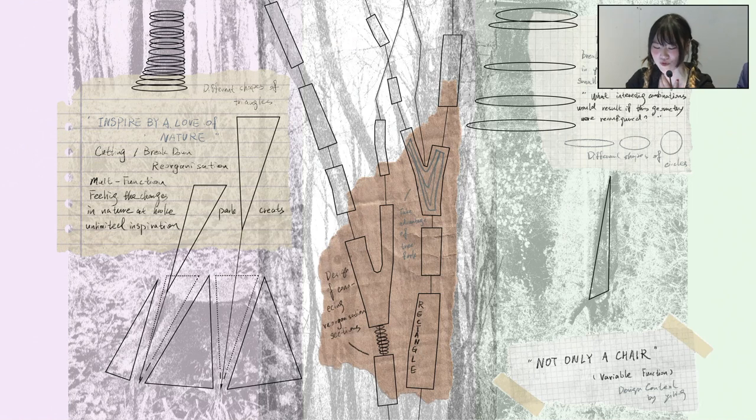So I try to be the first one to experience the activity and start my own chair design and production using some existing unused materials. The topic of my chair design is not only a chair, and it's inspired by the nature forest. The chairs are pieces of furniture that use the unused branches and stumps from the forest. And the design logic is to cut, break down, reorganize, and transform to create multiple forms.